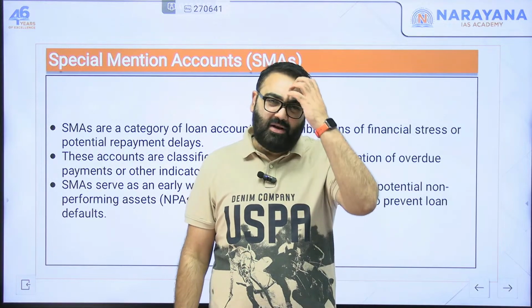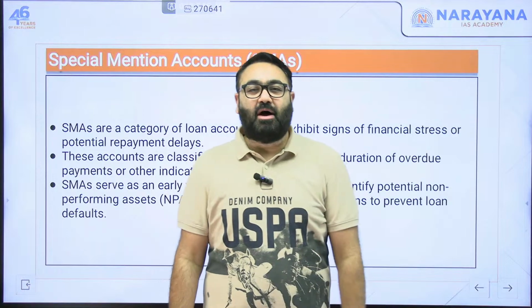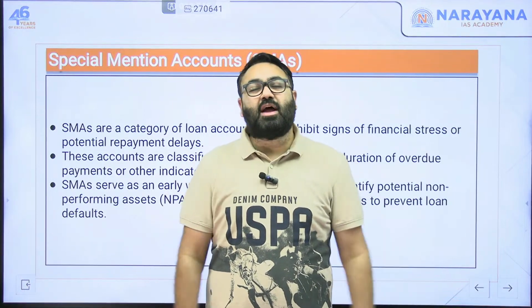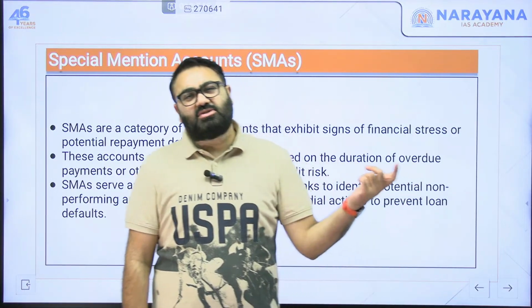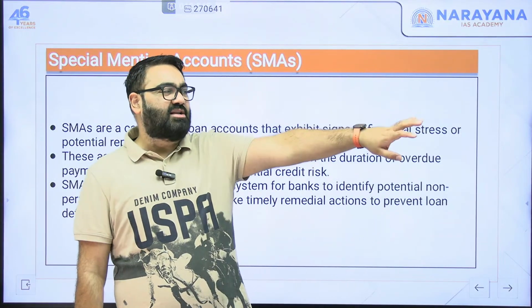Restructuring means, for example, as per the loan, the person has to pay back an EMI of 1 lakh rupees per month. And the person says, I don't have 1 lakh rupees per month now. So the bank may restructure the loan. The bank may say, okay, give me 50,000 rupees of EMI per month. We'll just extend the tenure of the loan.